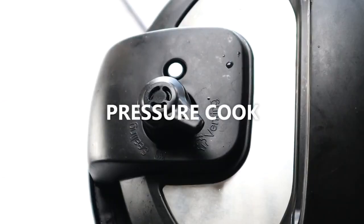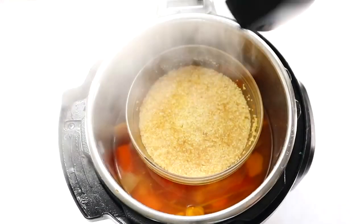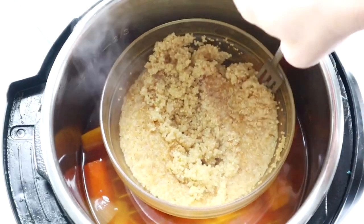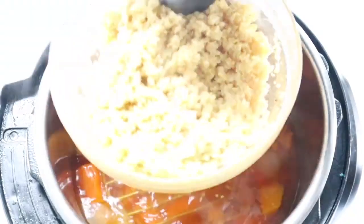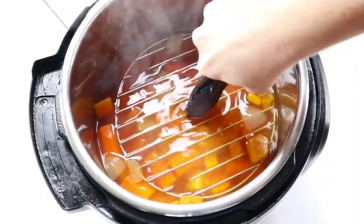Now close the lid, turn the pressure valve to sealing position, and set the pot to cook on high pressure for 4 minutes. It will take about 20 minutes for the pot to pressurize before the timer starts to count down. Once the cook time is up, quick release the pressure by turning the pressure valve to venting position. Open the pressure cooker lid and use some tongs or silicone mittens to carefully remove the bowl with the cooked quinoa. Use a fork to fluff up the cooked quinoa. It can be quite compressed right after pressure cooking.